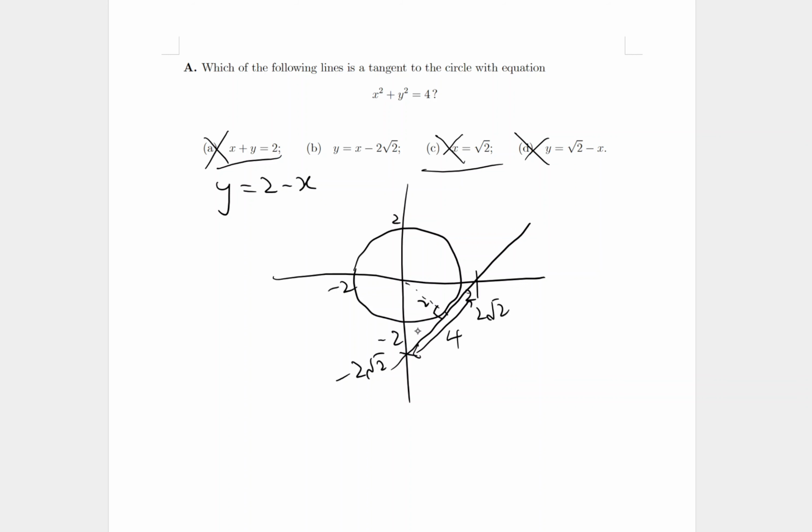And you see that by considering the area of the triangle here, a half times 2 root 2 times 2 root 2 is indeed equal to a half times 2 times 4, right? So that proves that it is a tangent, and is perpendicular, and is a legit triangle, right? The line does touch the circle. So that proves it as a tangent. I guess there are like a million ways to prove that as a tangent, and this is one of the ways that came to me just now.